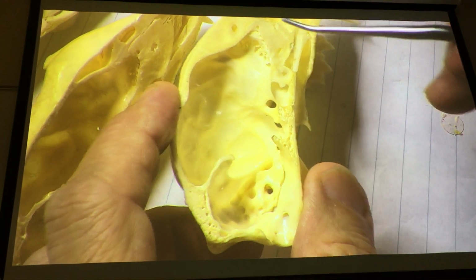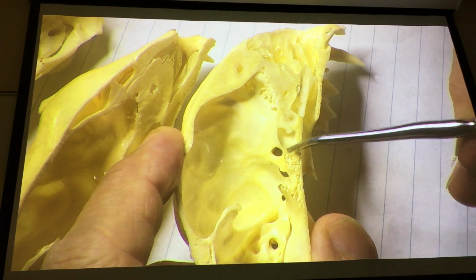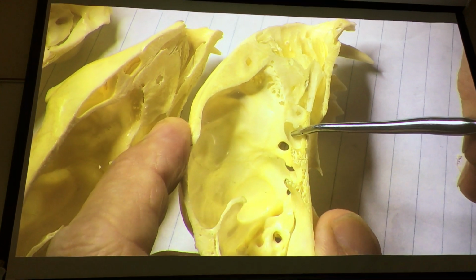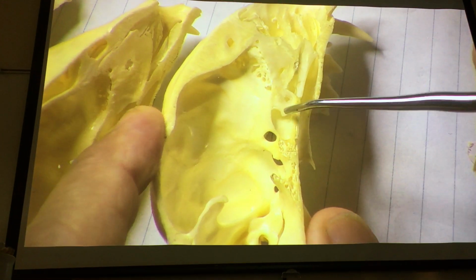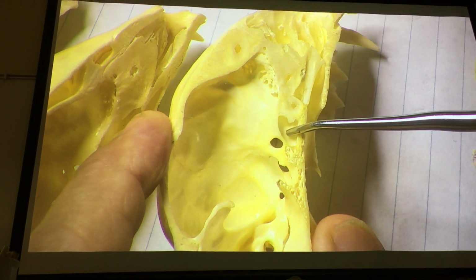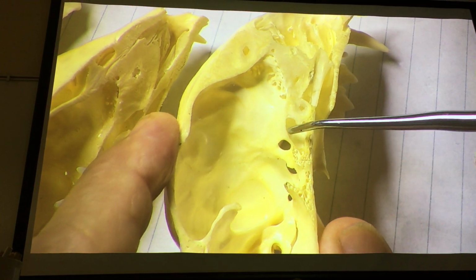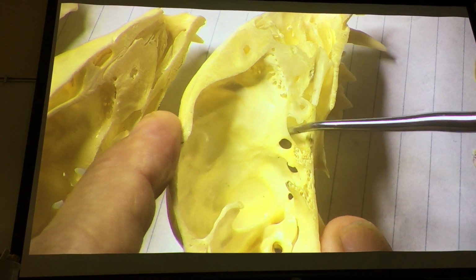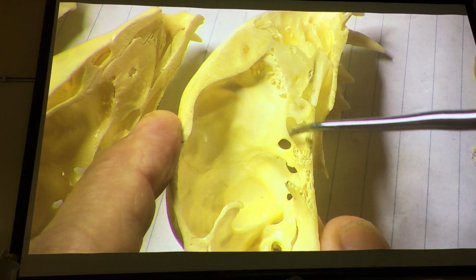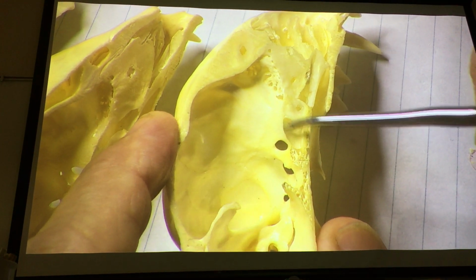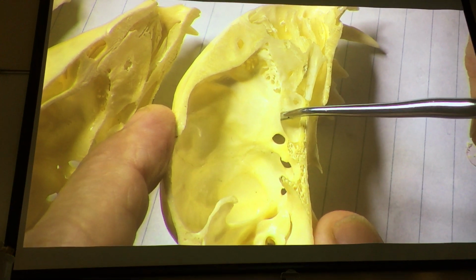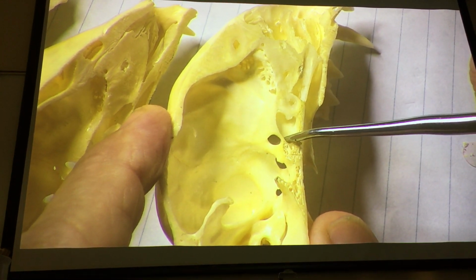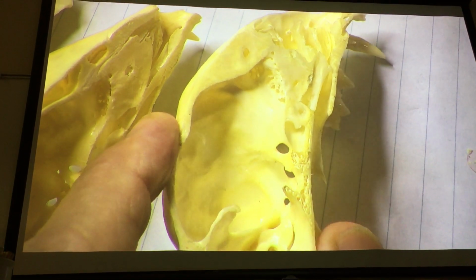And of course this one you can actually see a sinus within the sphenoid. That's the sphenoidal sinus. One of the ones that often has imperfections. Those of you who have upper respiratory tract infections that you can never shake, sometimes it's due to imperfections in here where the bacteria hide out when you're on an antibiotic regimen, and then they come out afterwards. And that's why you get an infection again and again and again.